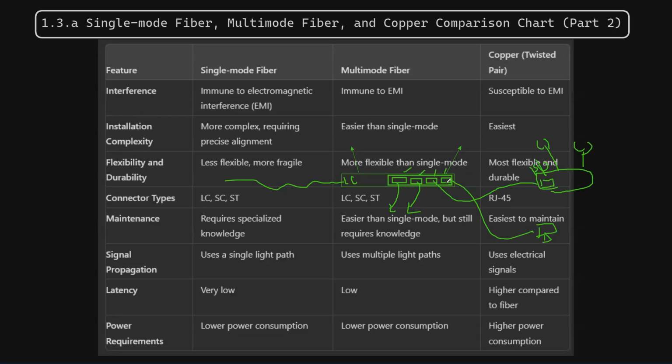So from one source of internet, I'm splitting my internet to the CCTV camera, then connecting a laptop, then connecting one server. And then I have extended this network to other floors. Suppose I'm on the 3rd floor, I have extended to the 5th floor as well with Cat6 cable, that is copper twisted cable. So my network, you can see, is a mix. From the ISP, I'm getting LC connectivity. Obviously, they are using multi-mode fiber.